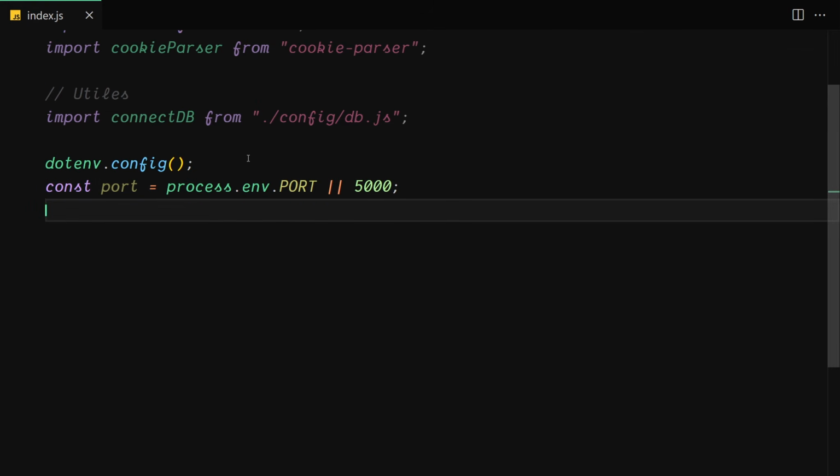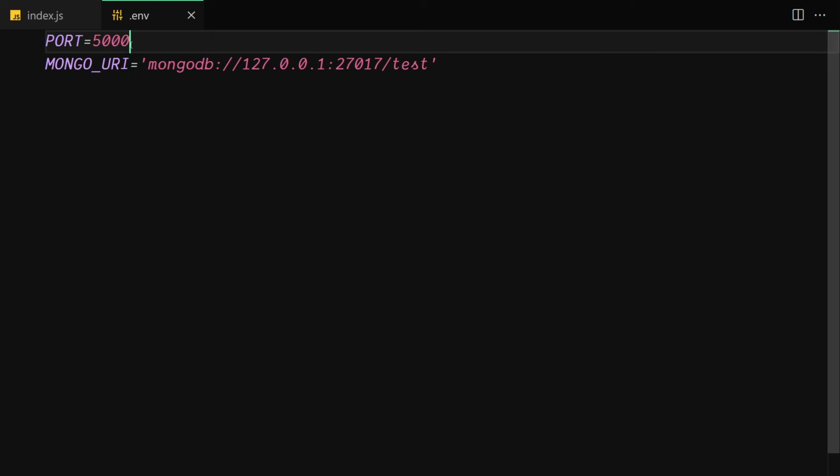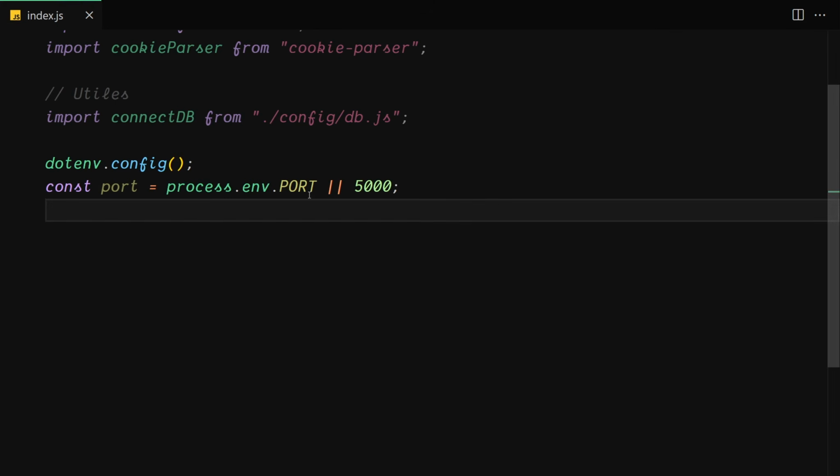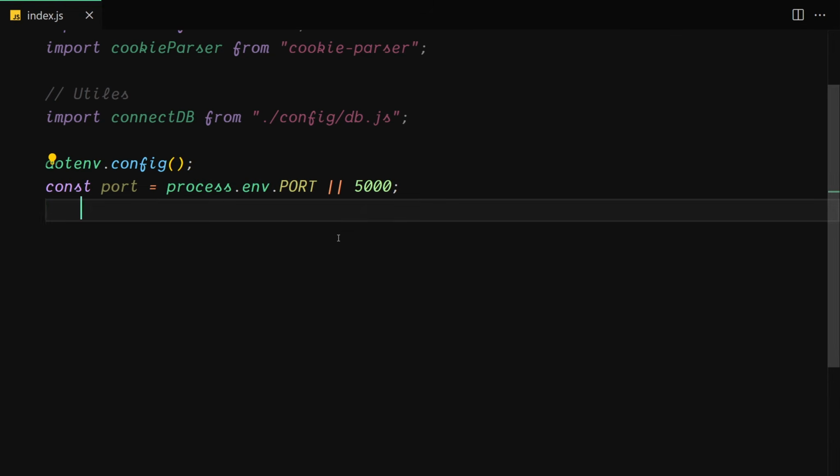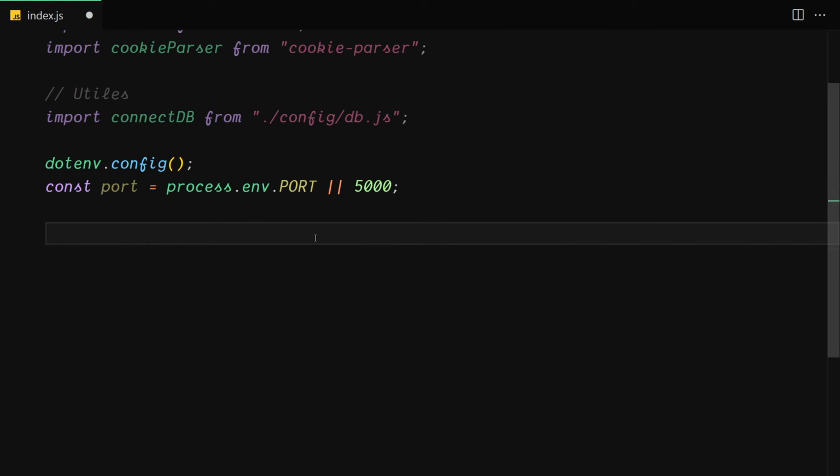So in this case, either use this 5000 which is inside this .env file, or if that's not working, or if this isn't already available, then use this 5000 right here. You already know that if you are coming from my course, so you already probably know all of that, but I'm just saying it anyway.